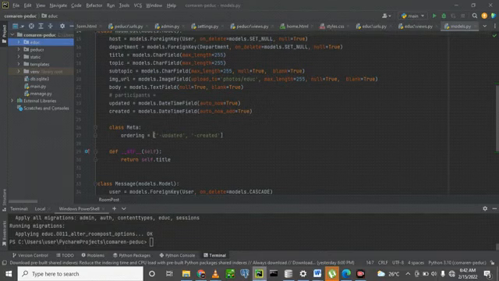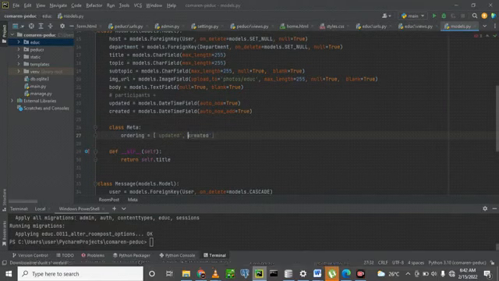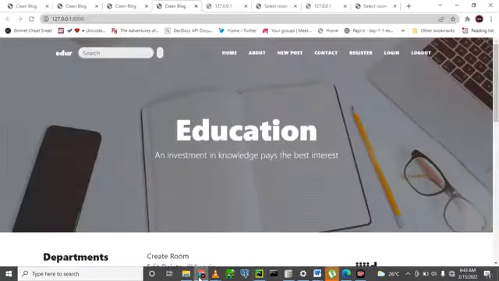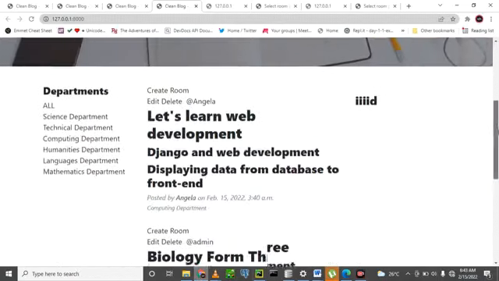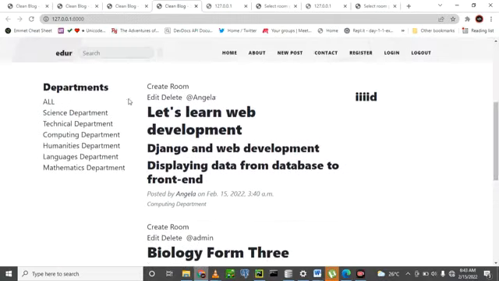And the last thing is about what I was showing you about this updated Meta changing order. So when you remove this minus like that, and you remove this minus like that, and you come here and refresh this website, what you're going to get is that the order will be in ascending order. Right now, it is in descending, from the newest to the oldest. After this one, it will be from the oldest to the newest.